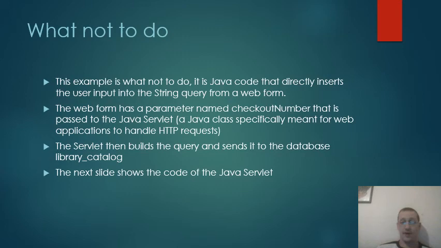This example is what not to do. It is Java code that directly inserts the user input into the string query from a web form. The web form has a parameter named checkout number that is passed to the servlet, which is basically a class, a Java class specifically meant to handle HTTP requests. The servlet then builds the query and sends it to the database. Next slide.